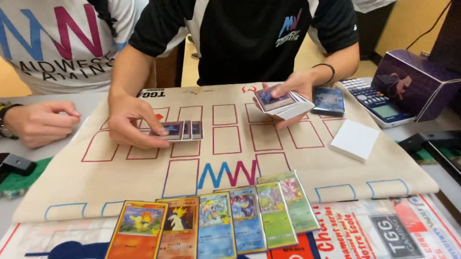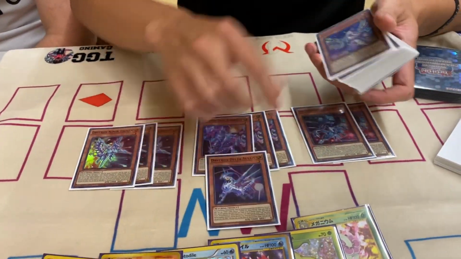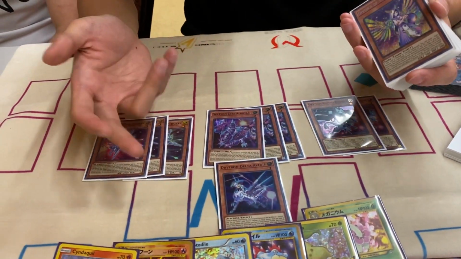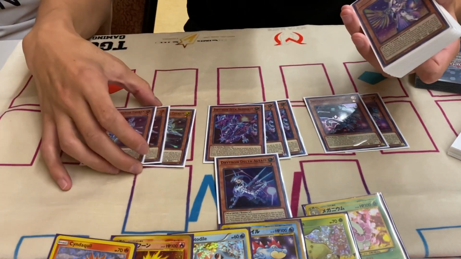So for the Drytron, it's pretty standard. It's the 3 Alpha, 3 Zeta, 2 Gamma, and then the 1 Delta. You'll see we're playing Pot of Prosperity, so this one is another name, but it doesn't get an effect if you use that.